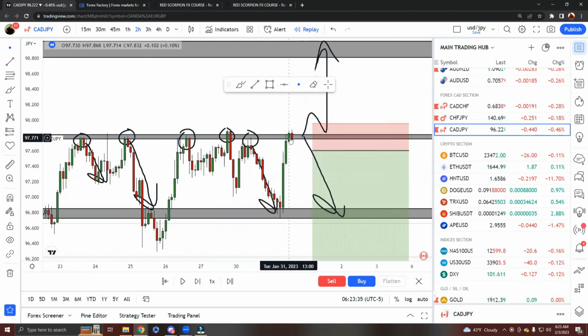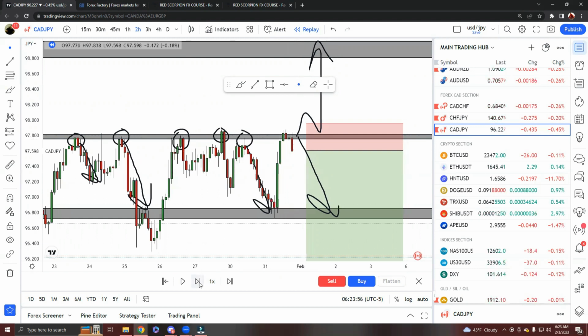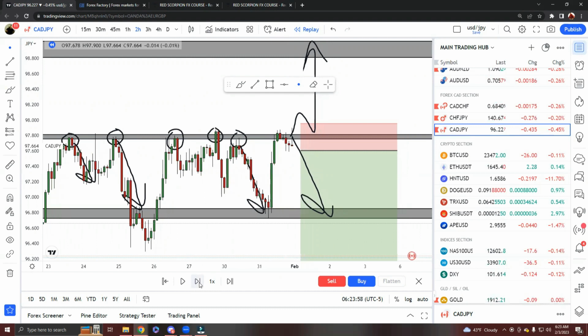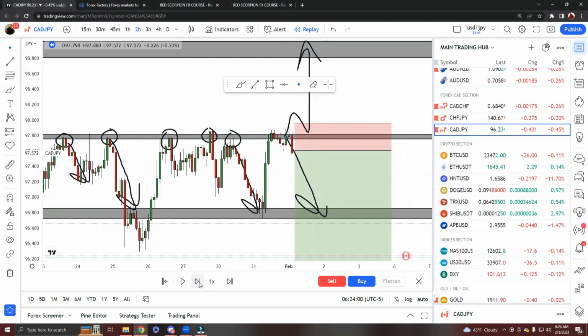So in this case right here, it came right back to that same level of resistance. Once it gets to that level, if it shows rejection, right, it can be a bearish engulfing, it can be an evening star, right? Anything like bearish confirmation, I'm going to use that as my reason for getting into the trade. So as time is just simply going on, I'm not doing anything yet. I'm simply waiting and seeing what's going to happen at this level.